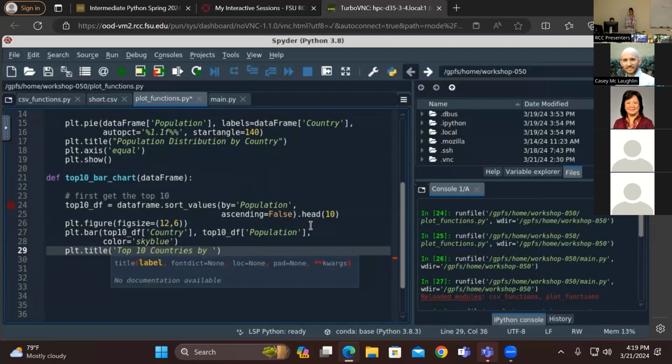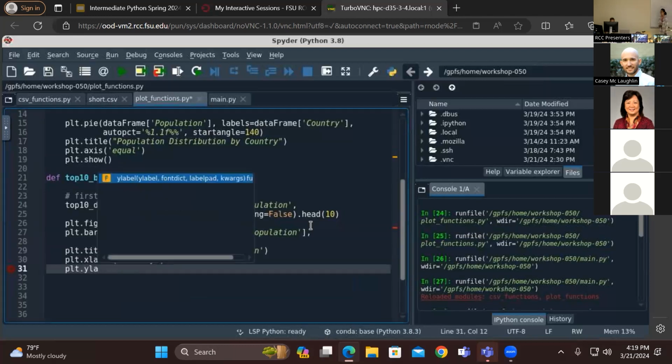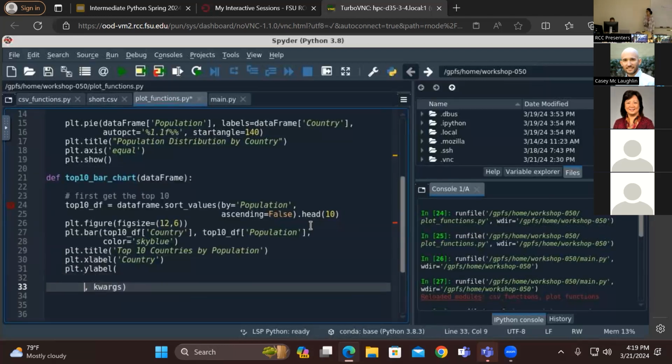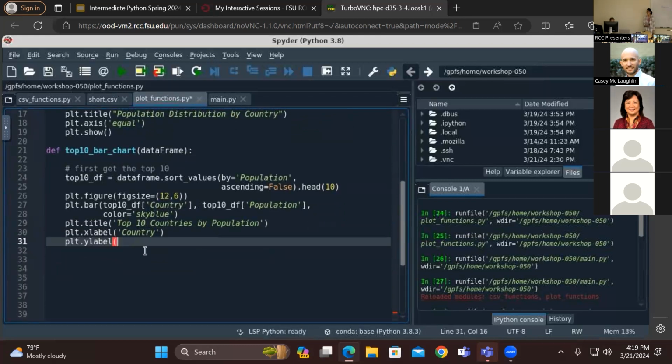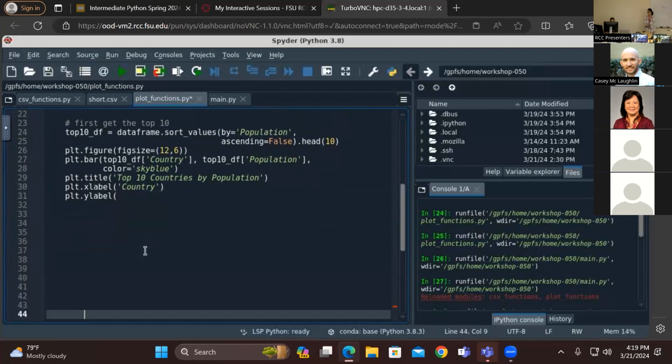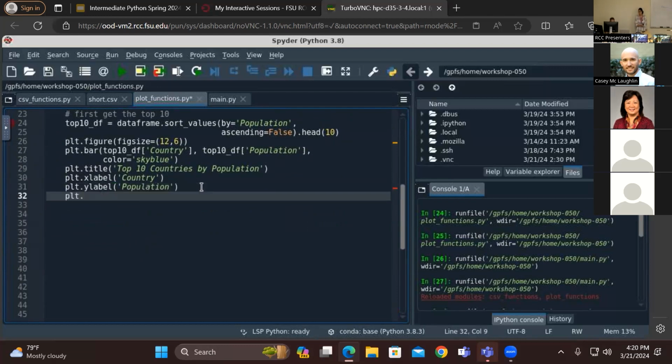And then we can add the same thing that we did before, where we add title. Because pie charts don't have X and Y axes, you don't need X and Y labels. But for bar charts, when you want to do an X label or a Y label, it counts as a different command. Let me scroll up again, Paul. And then we'll just do show, right? So as to not complicate it.